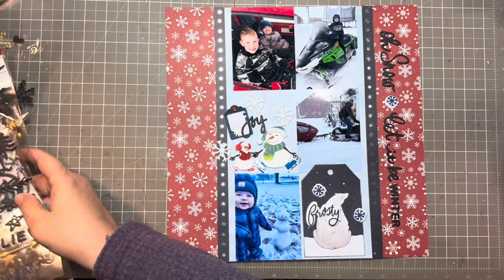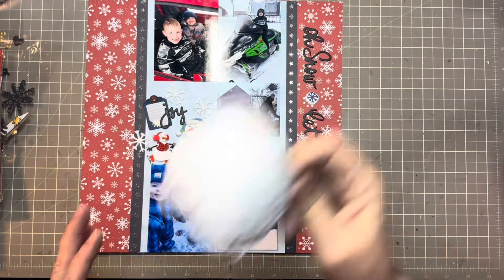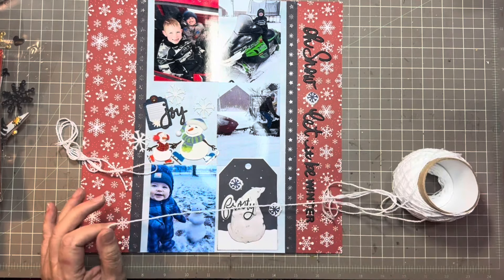All right, I think we're going to call this one done. I'll put some twine on here — I just have this spool of twine, and if I don't put it on when I'm on camera, usually before I put it in the album I'll go and cut off a piece. It just lives up in the basket on my desk. We can add that in so we don't have a naked tag hole. This other hole over here is going to stay naked because it's just too little for me to try and string something through — I'm not going to make myself insane trying to feed twine through it.